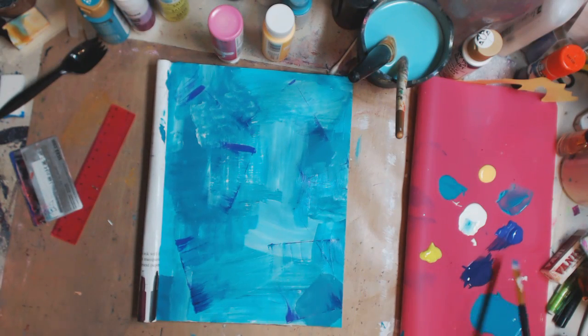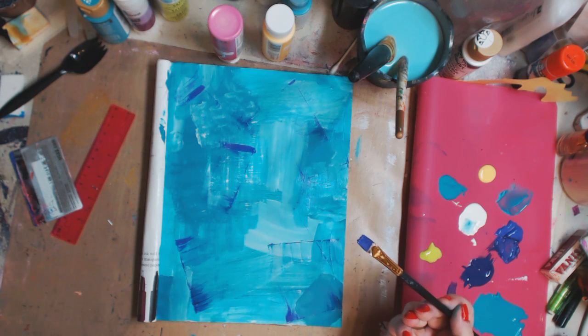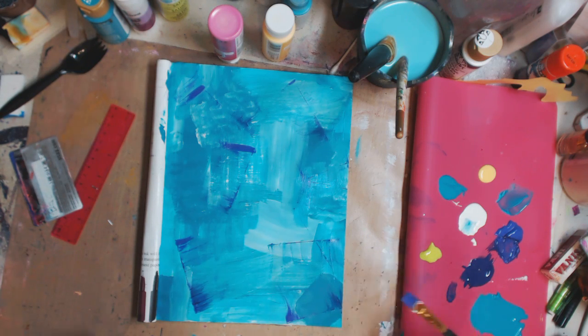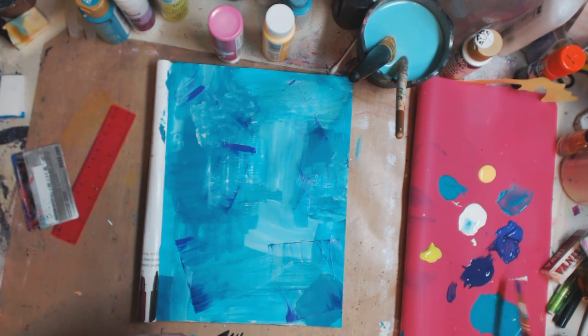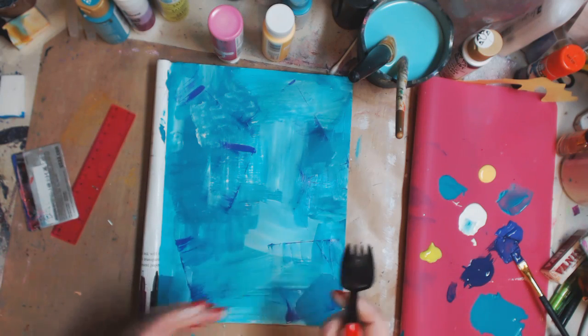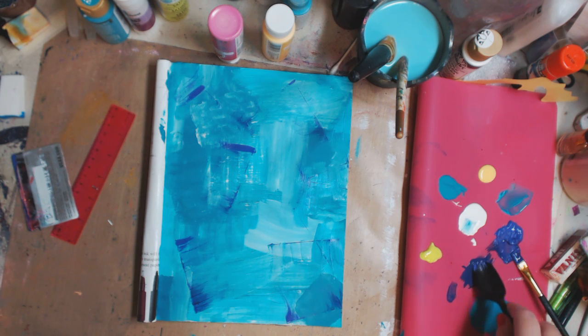Okay, so now I'm going to take the brush that I have. We're just going to roll with it. And I'm going to go in here, and I'm just going to get it on both sides. Mix them if you want. And, you know what I'm going to do instead? I'm going to take my spork. Do we all have sporks? I'm not going to waste that. I'm going to go in and dab it on like that.